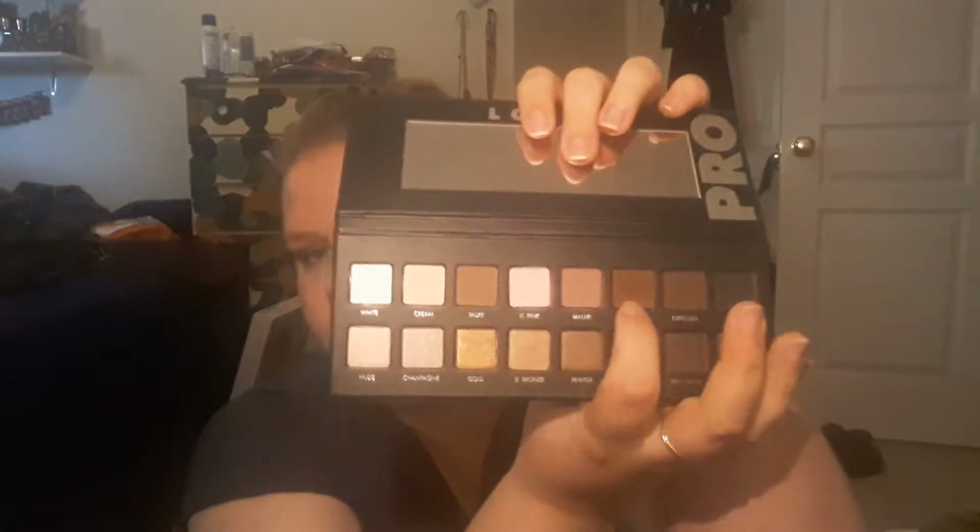Next shade is Sable, which is third from the right. This is just a dark matte brown. This is quite patchy, and yeah, so you kind of have to work with that one a little bit. So Sable with the flat shader brush. There's lots of fallout with that. This is definitely one that you want to tap your brush off.